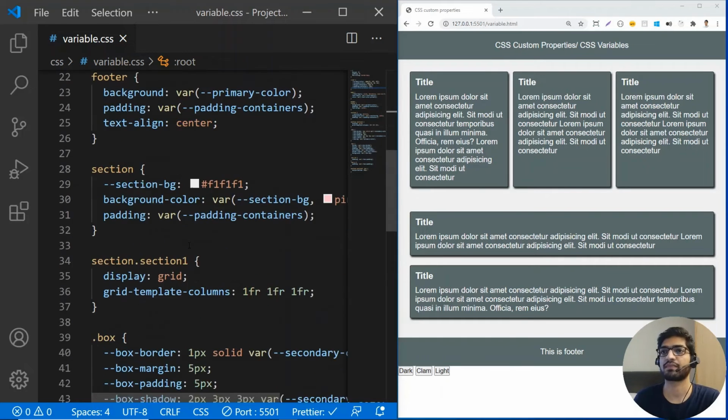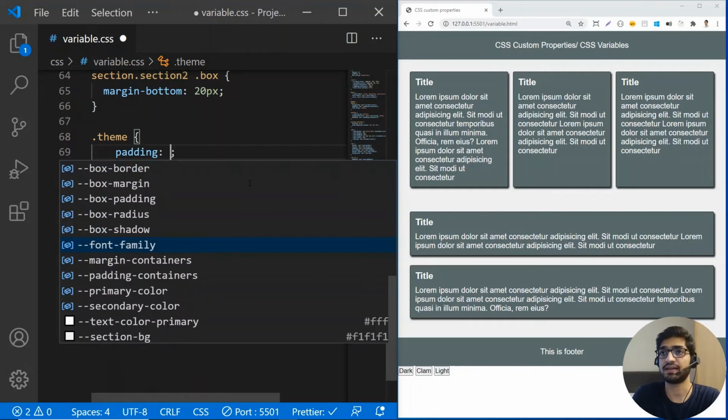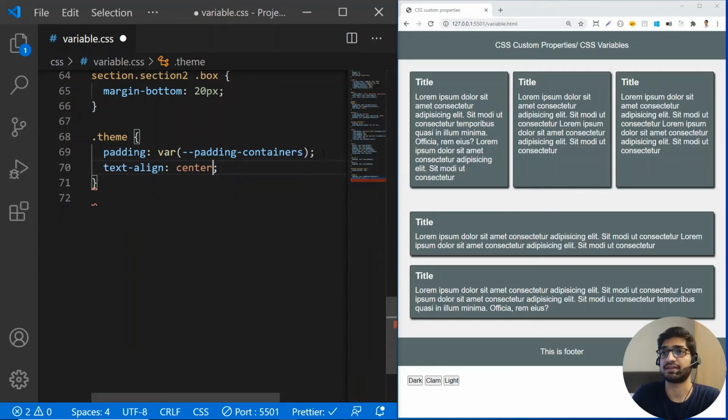Yep. All right. Now we just need to style the buttons: the dark, calm, and light buttons. So let's design them. We have a theme class on them. I'm going to use padding with a variable, so we can use the same padding as the containers. Now we have the padding, and I need the text to be aligned in the center.